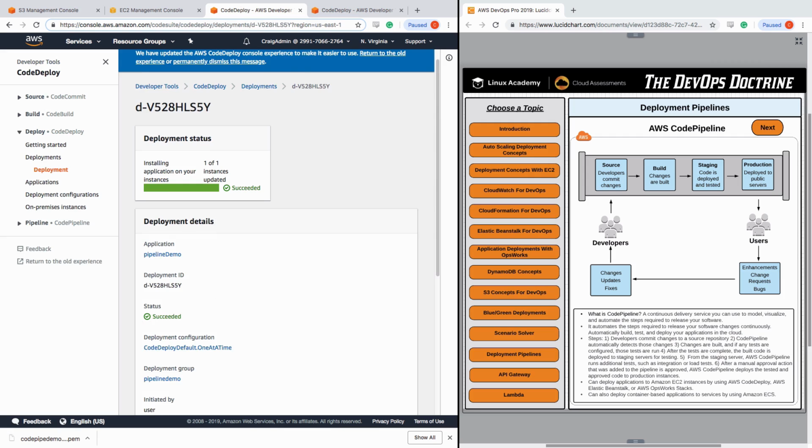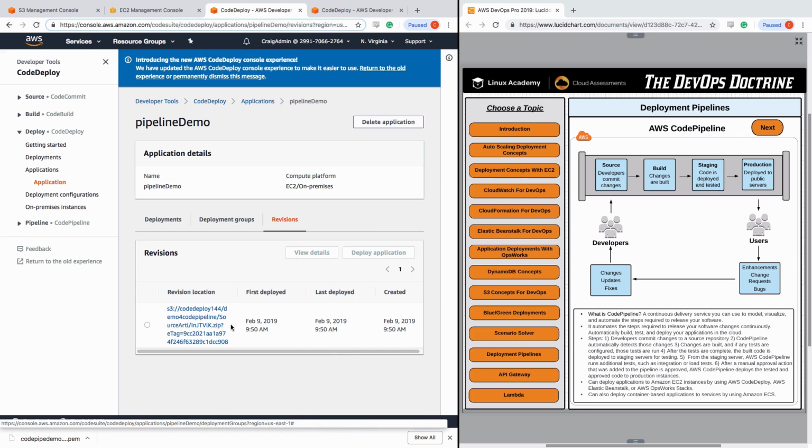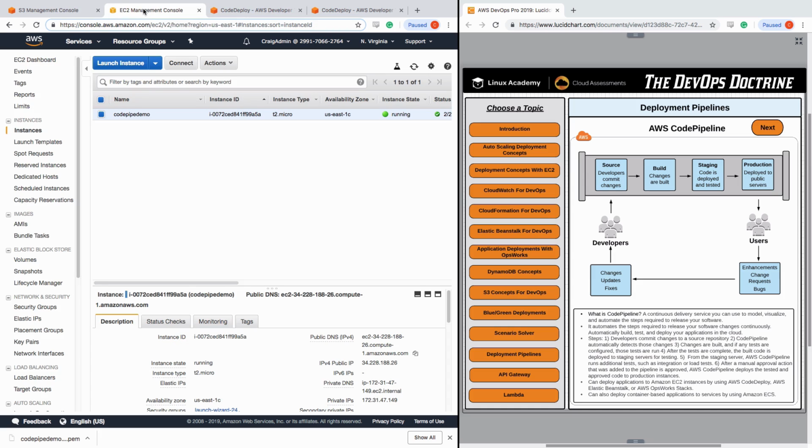So again, CodePipeline is really just the orchestrator of our deployment pipeline. There's our application. Let's choose that. Everything looks good. There's our revision. Let's bounce over to EC2. So we deployed a web app to our instance. Remember, we have already opened up the ingress for the security group.